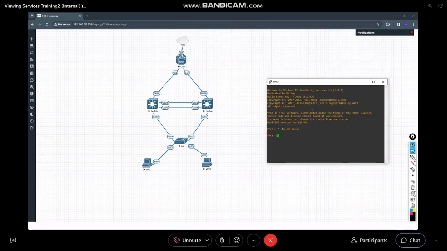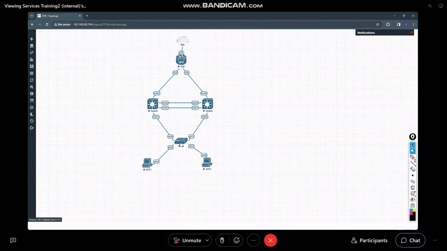So IP is 20.1.1.10. This is also configured. My switch will have, this is L2 switch.